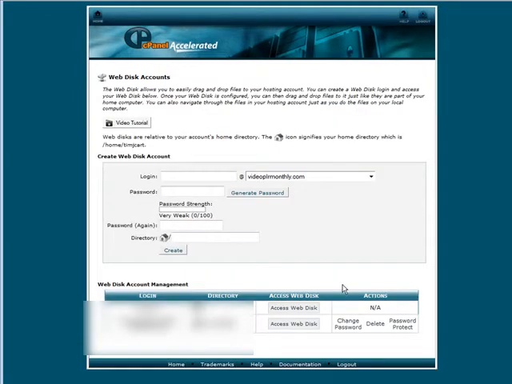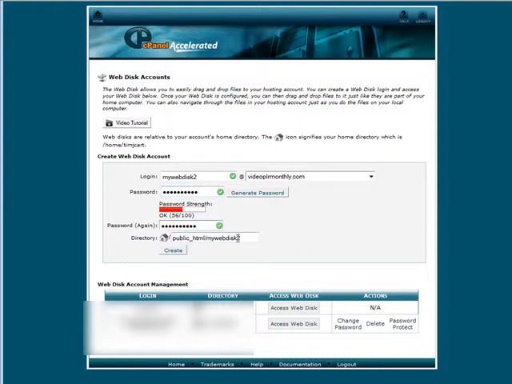and then it brings up where you set this up. Now you'll see I have one set up down at the bottom here. So what we do is we create a new web disk here. So we'll create a login here and we'll call it web disk 2. Okay, and then at the domain name over here, we can either generate a password or insert one. Okay, so I use my own password.